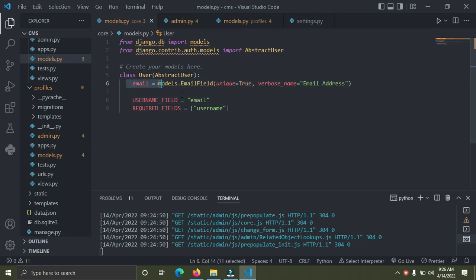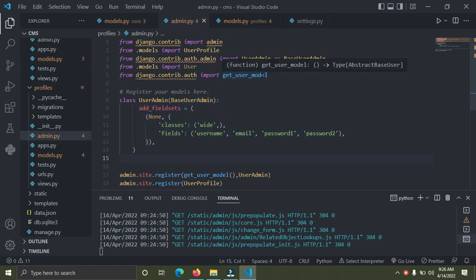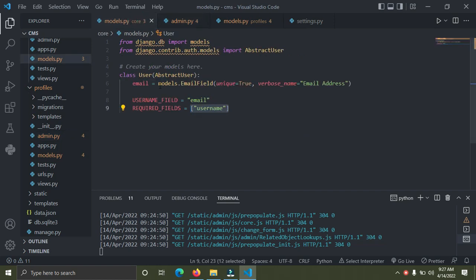After you've done that, you can put your phone number field as the username field, and the required field is still going to be username. Understand? Follow the steps I've shown here. Just follow what I've done before, but the models.py file is going to have a little change, whereby you put the phone number field here, and the phone number field also here. That's what you need to do, follow the other steps I've done, and everything is going to work fine. So thank you for watching.